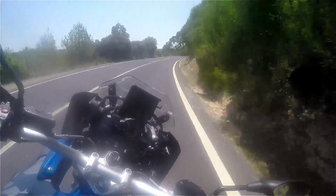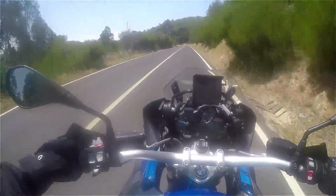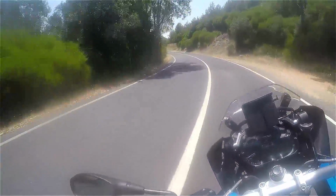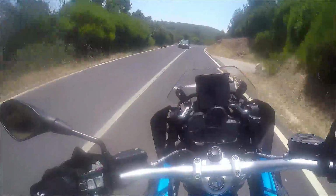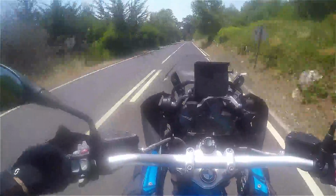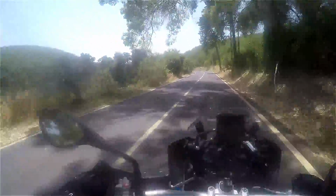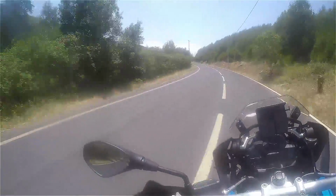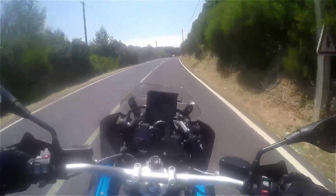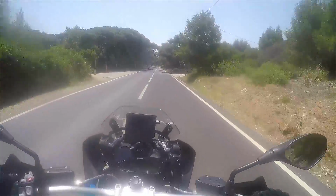Feels faster than the Africa Twin, and also feels faster than the Super Tenere. I have no idea on power, I haven't researched that yet. As I said, I like to do little research on the bike so I don't go with preconceived ideas on what the bike is and isn't. But this feels faster and more powerful than both of those. Definitely nicer to corner than both of those. Off-roadish wise, I would expect it to be a solid third place, but I've been liking it so far.